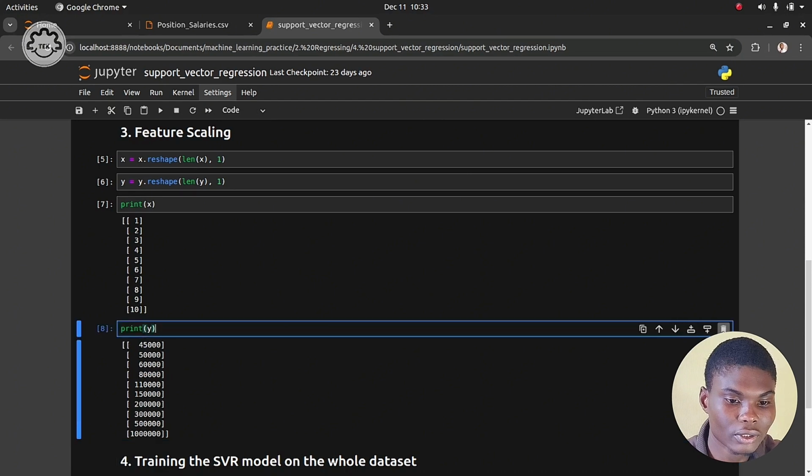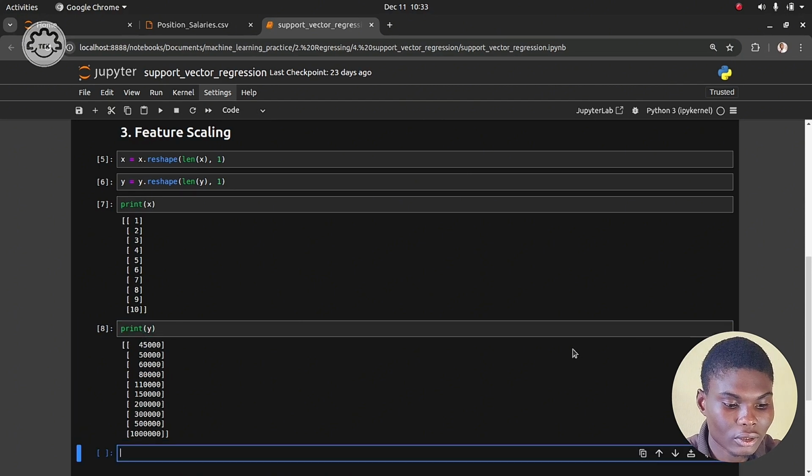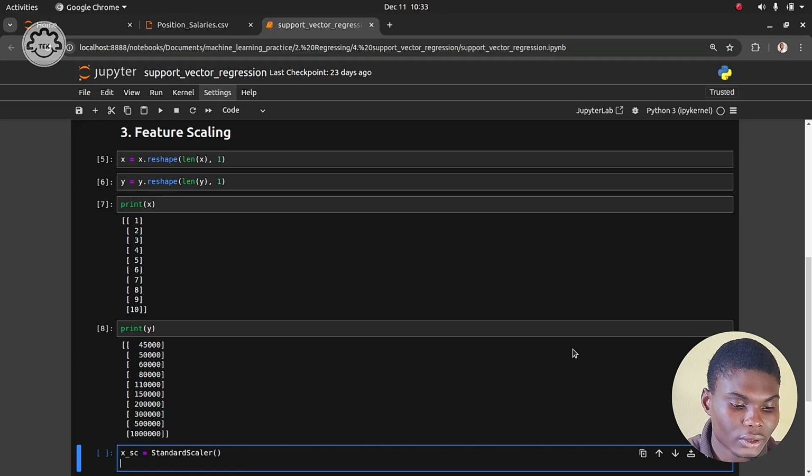So now let us go over to standard scaler. Now we'll have to scale it for X and Y. So I'm going to call it X standard, then passing the object. Then I'm going to fit it into whatever is in the X, dot fit, that's fit_transform.